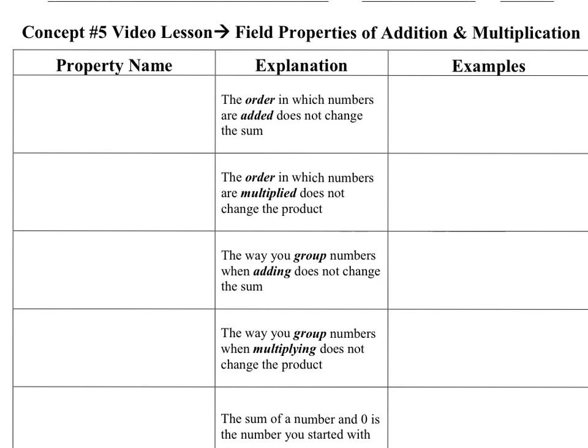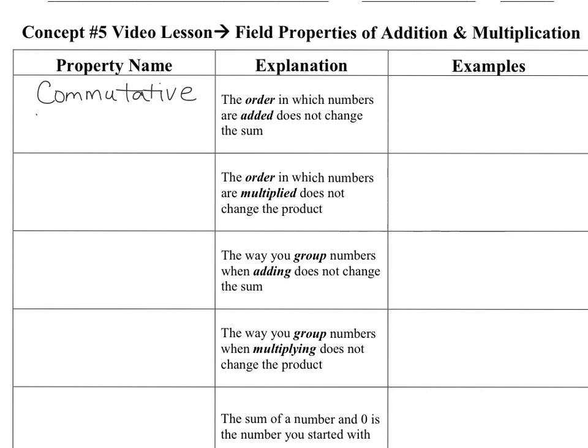So what I want you to do, stop the video for a minute, read the first 2 explanations, and just think about what that says, and think if you know what the property is. So hopefully you notice that these first 2 properties are talking about order. When you change the order in which you add or multiply, that is called the commutative property. So the first one, and you should fill this out, is the commutative property, spelled with a T, not an N. We're not communing, we're commuting.